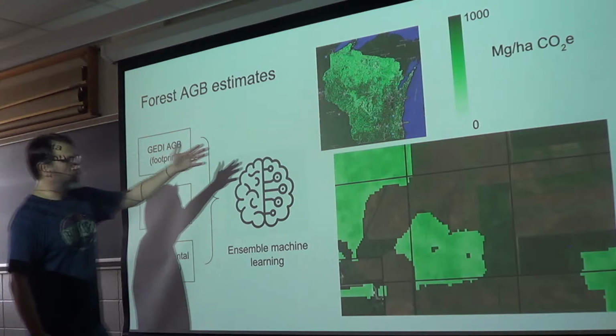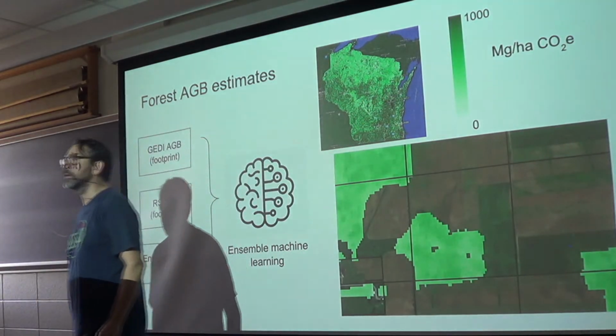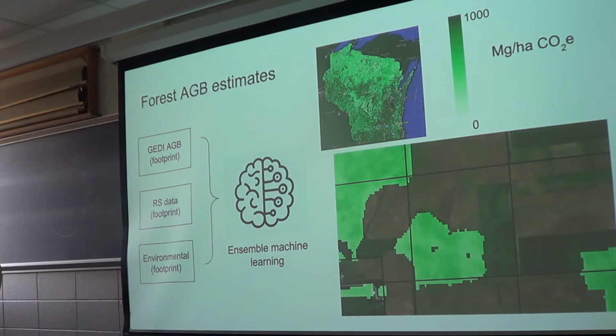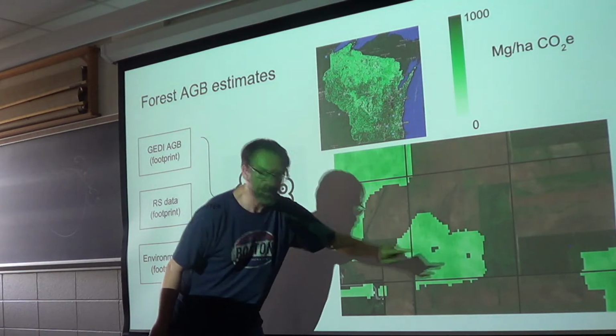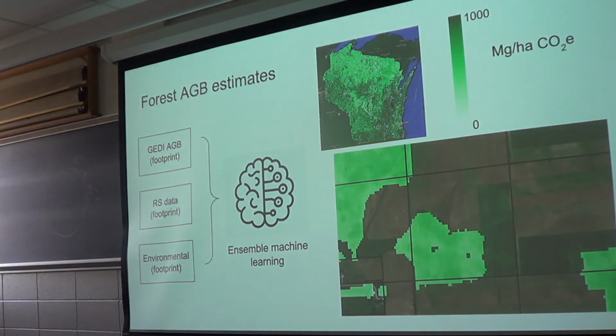And then we predict forest above ground biomass. Those were the footprints I showed earlier, and this would be a forested plot, and this would be the kind of predictions that you would make. Now, these results suggest that with those covariates and remote sensing inputs, we can at least recreate what GEDI was producing, meaning fill the gaps. There is still the question of how accurate GEDI is, and that publication talks about that, but at least we can recreate what above ground biomass is coming from GEDI observations and models.